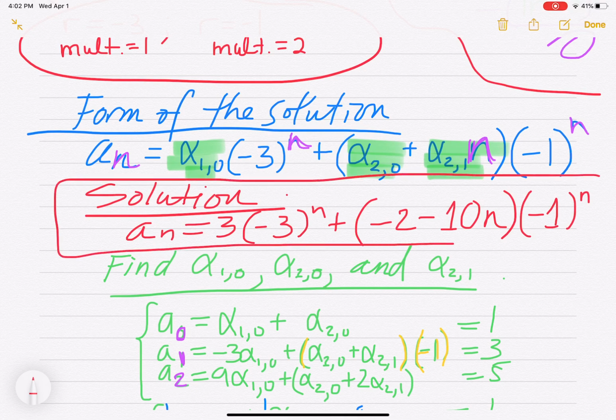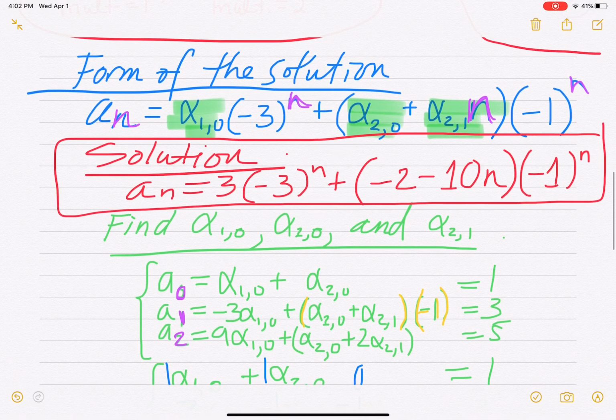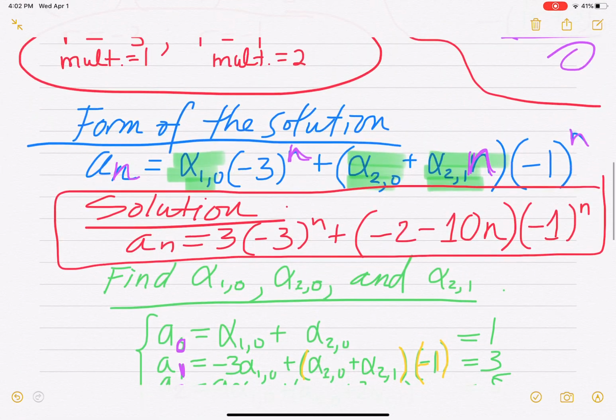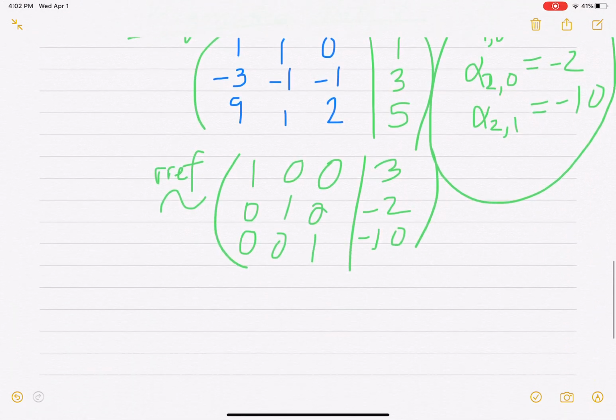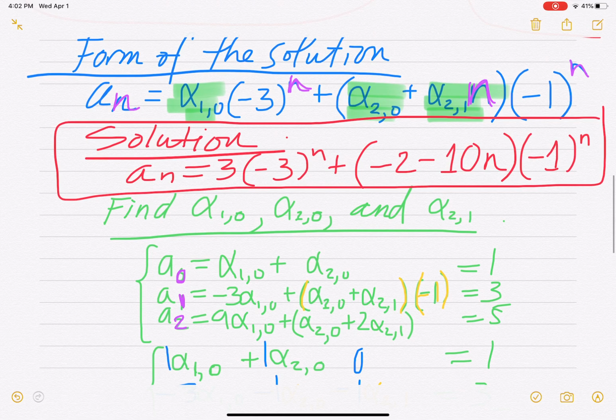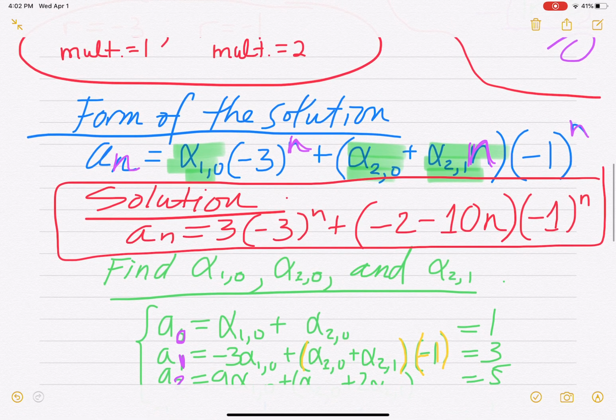Sorry we had to do the work below. Normally when you have your paper, you organize a little better than this. I just don't have a lot of room to write. So there's your solution. This is pretty much the end of repeated roots. I won't do any more examples of repeated roots. It's kind of tedious, right?